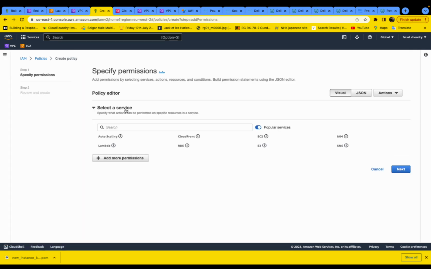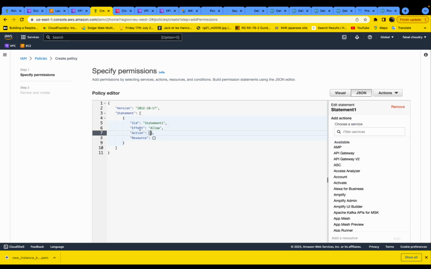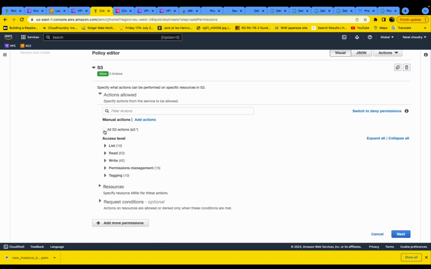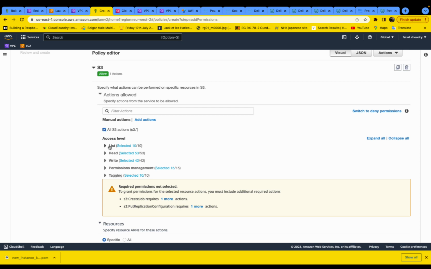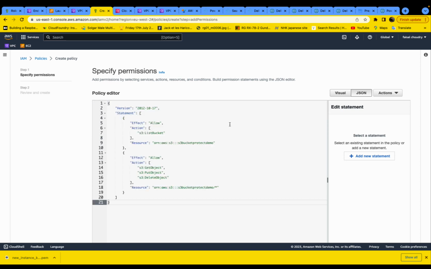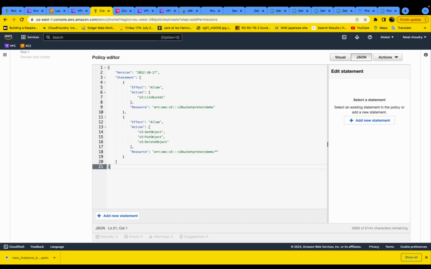So let's create a policy first. I'll create an example here. We can set up the permissions by JSON, or we can use these objects here, which automate the permission configuration, the script creation. What I'll do is I'm just going to go to the JSON option, and that's the access I want to set up to my S3 bucket. And I'm creating this policy for DDVE.